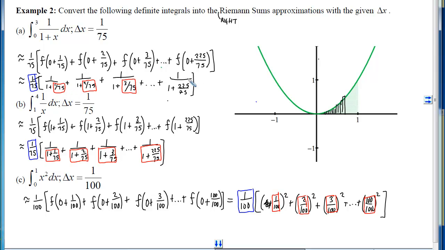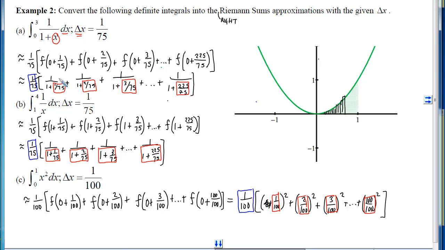Now the reason it's important to box the inputs is because it enables you to figure out your function and your a and your b. So if I want to get to here, I need the dx. Remember that came from the delta x. I need to know my inputs and my function, and then the a and the b. So once we identify our function inputs, then it becomes much easier to identify the big overarching function.